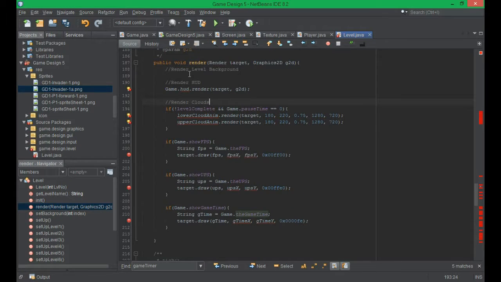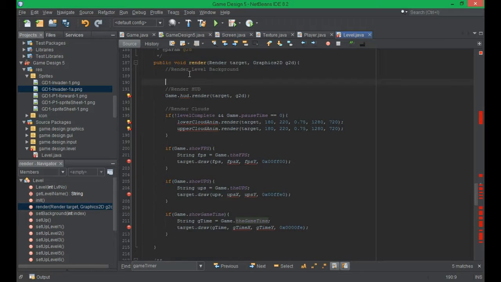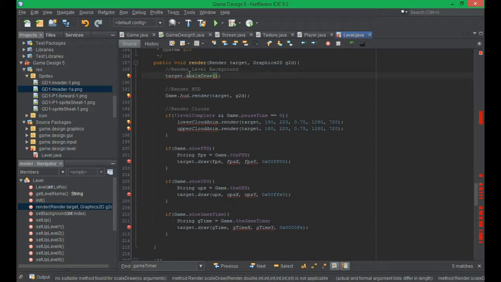The render level background is going to be target scale draw. And that's going to take a texture. And we'll call that level BG.